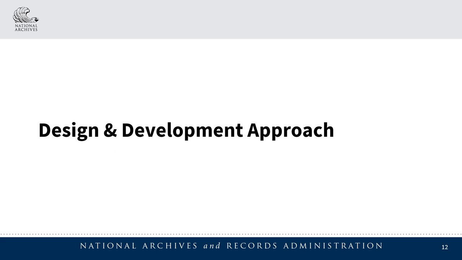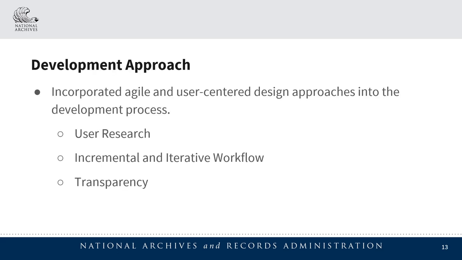To begin, I'm going to share with you some background on how the website was created and also show you how the design of the site progressed over the course of the project. What's important to know first is that the overall design of the website, everything from the layout of the site to the colors that were used, the placement of text, to the function of the various search features, all of those things were shaped by feedback that we received from key audiences inside and outside of the National Archives. To help us in that process, our team incorporated elements of agile and user-centered design practices throughout the project.